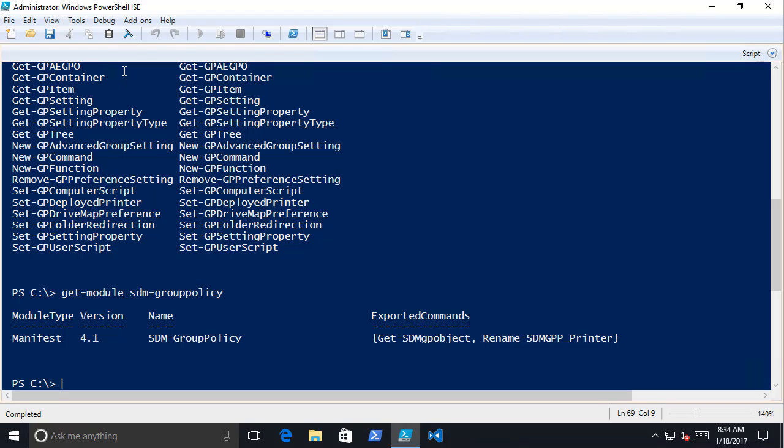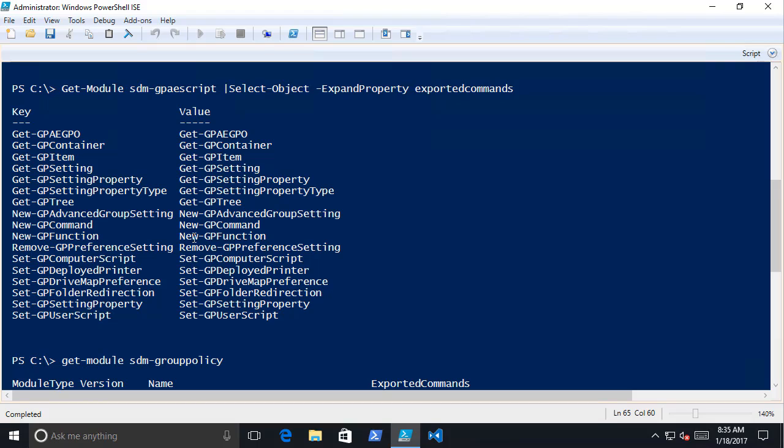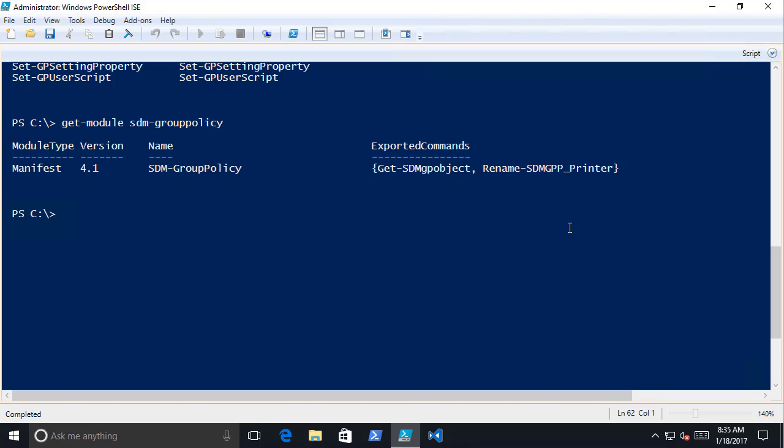So there are two modules worth of cmdlets that we're going to discover, we're going to explore. Get-SDMGPObject being the primary. And then there's a secondary set of cmdlets that come from a module called GPAE Script. And these are what you will find as we walk through the capabilities. These sort of make some of your core tasks a little bit easier and more accessible. Okay, so that's pretty much the intro. Step 2 is going to be connecting to a group policy object.